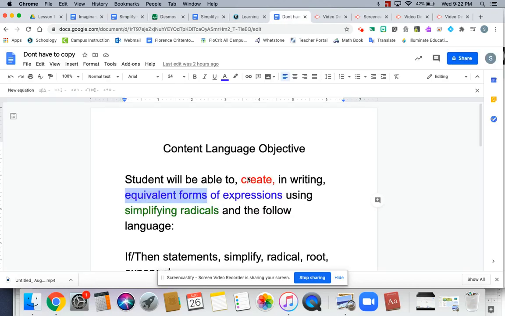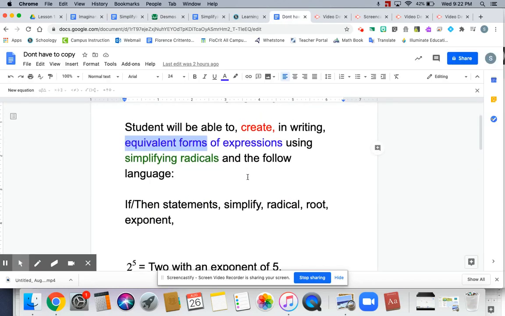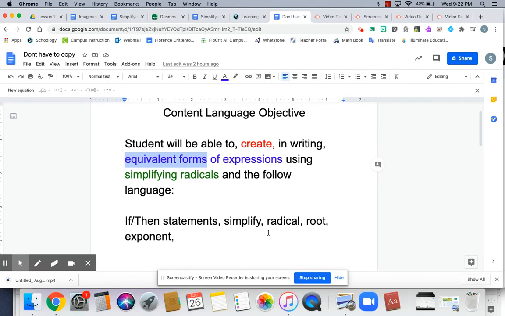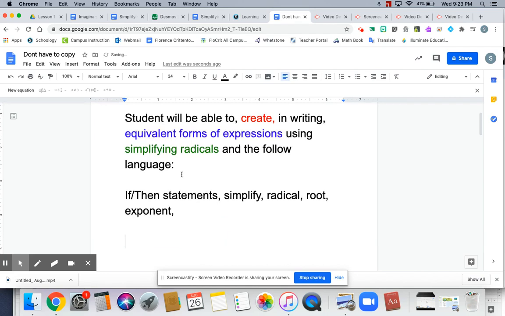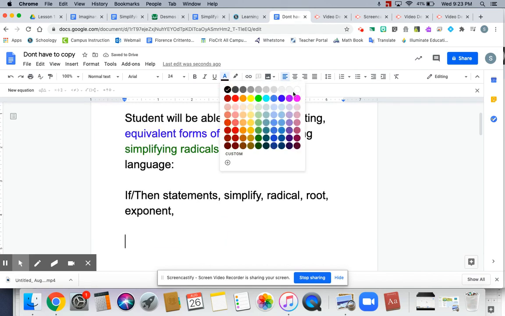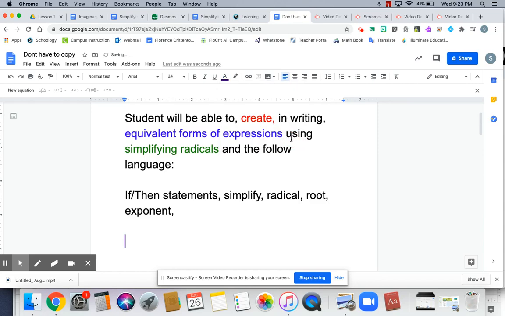So looking back at our CLO for today, this is what I said you'd be doing. Go ahead and write me a statement in your own words, and you need to use if-then statements somewhere in your response. You need to try to use as many vocabulary words as possible, and tell me in your own words what we did today in this lesson. So for my example on how to do this, here's how I'd write something like this.